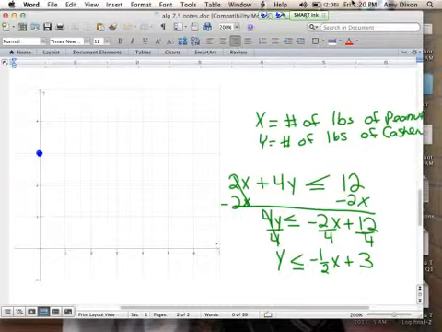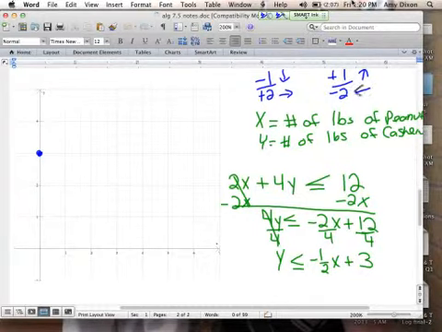Negative 1/2. The negative has to either go with the numerator or the denominator. You pick one that it goes with. We'll put the negative with the 1. Negative 1 over positive 2. What direction does the negative 1 tell us to go? Down 1 and right 2. We could have also put it the other way, plus 1, negative 2. That would tell us to go up and left. But will up and left help us? We can't go up and left, so we've got to go down and right. So we're going to go down 1, right 2.